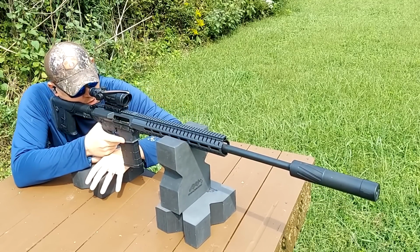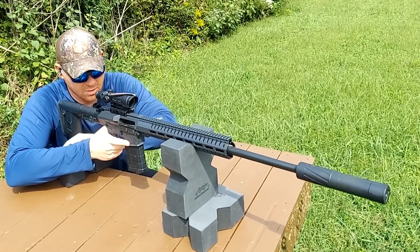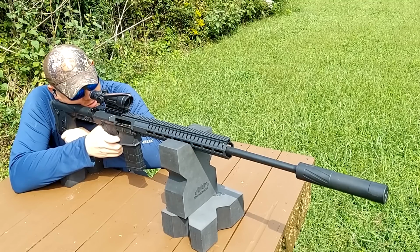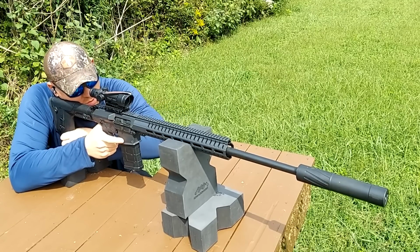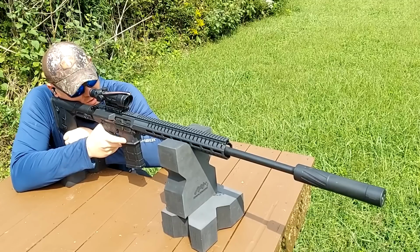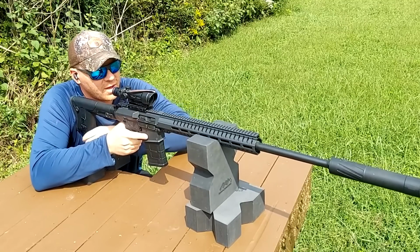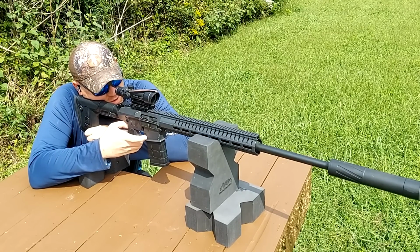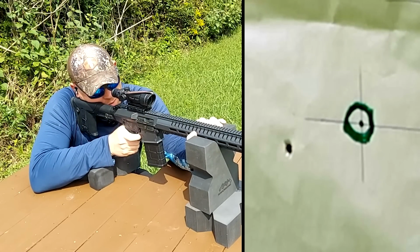All right, so 3.5 zoomies. I'm not worried about insane precision, but I'm still gonna do my best, and send them rather quickly. I got 5 targets drawn down there. Let's see what I can do here. 308 suppressed with this 3.5 zoomie Trijicon. I did check the bore side of it, and it's pretty close. So we're probably not gonna hit bullseyes, but we ought to be close. Bottom dot here. Yeah, it's actually pretty close, just barely to the left of it.